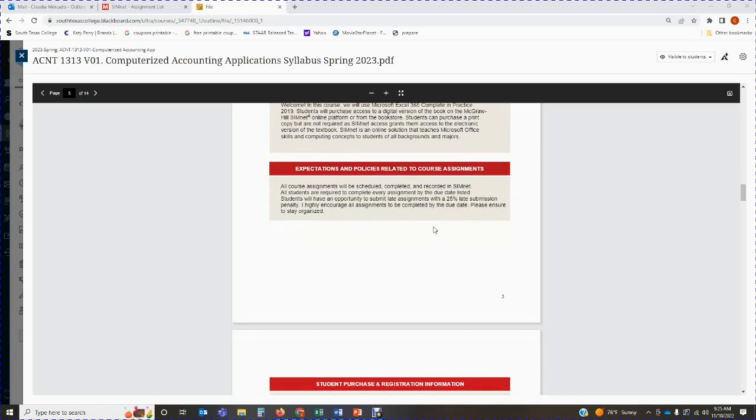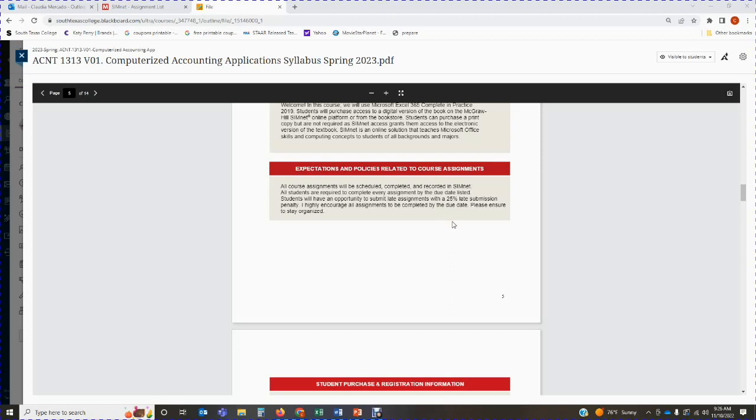The expectations for my course are that all of the assignments are scheduled. You can refer to your syllabus. At the end of the syllabus, I have a weekly schedule. Make sure that you meet those deadlines. If for whatever reason you have some form of an emergency, you'll still be able to complete those assignments, but with a 25% late penalty. So my recommendation is you try to reach those deadlines so you can earn the most points possible.